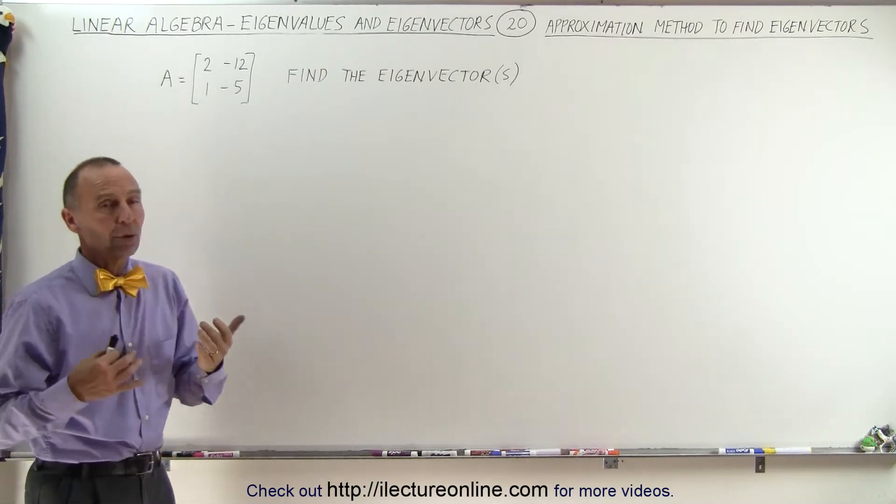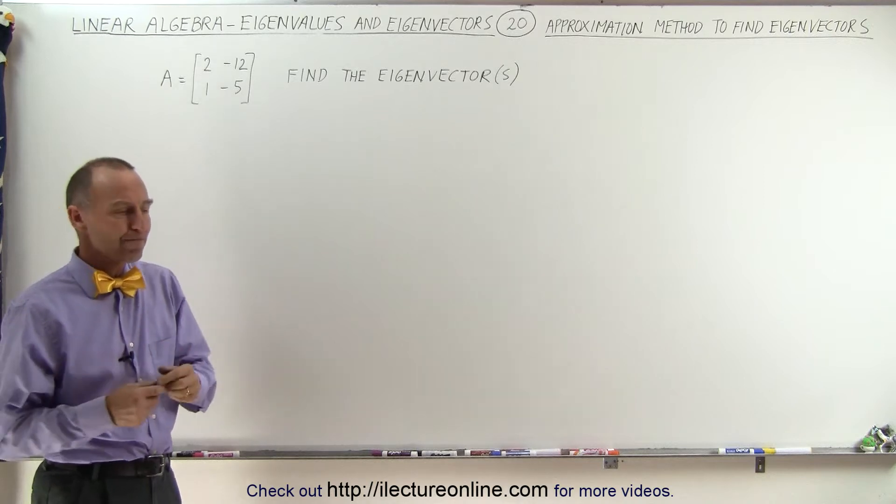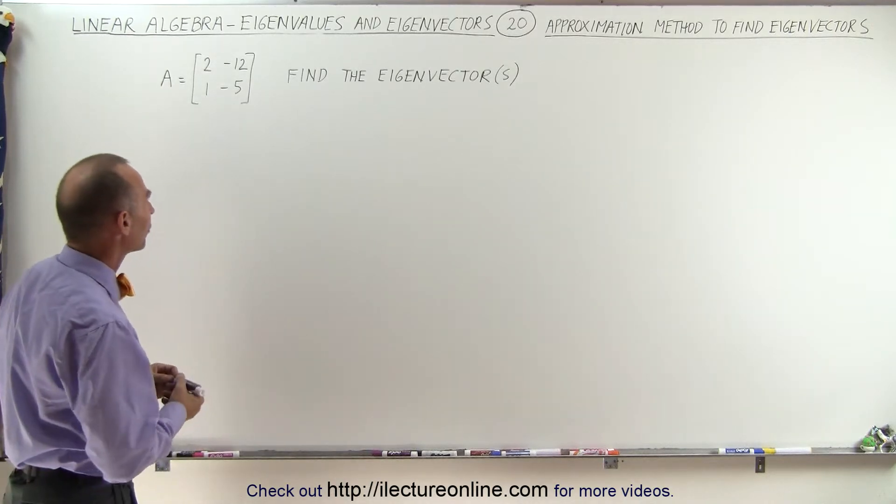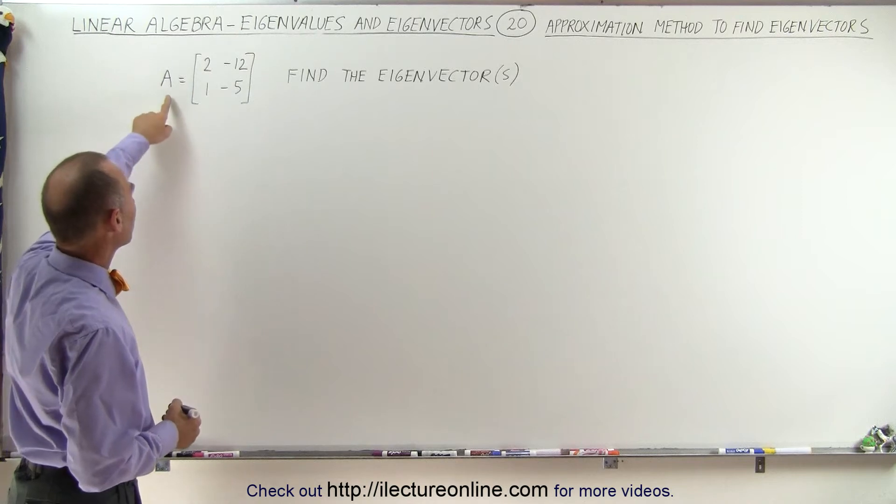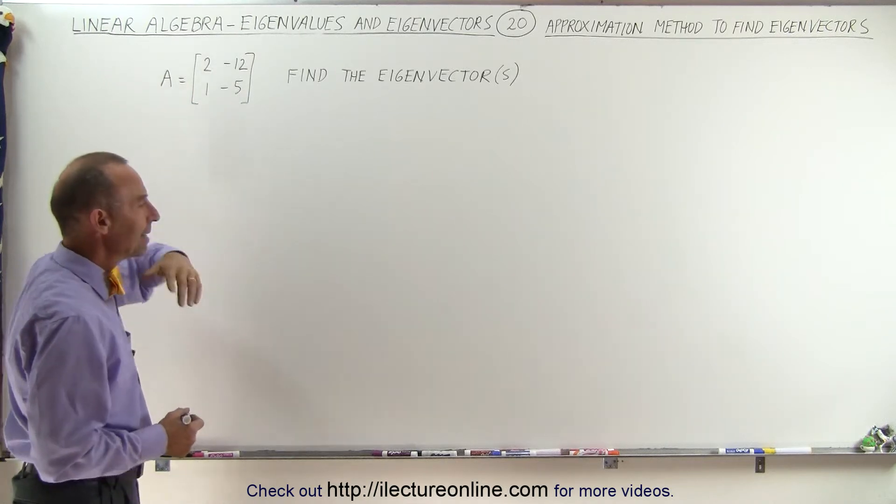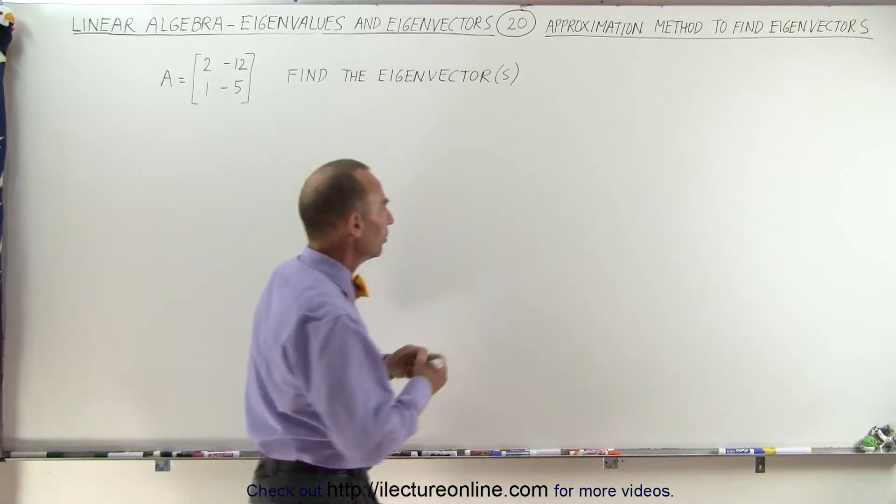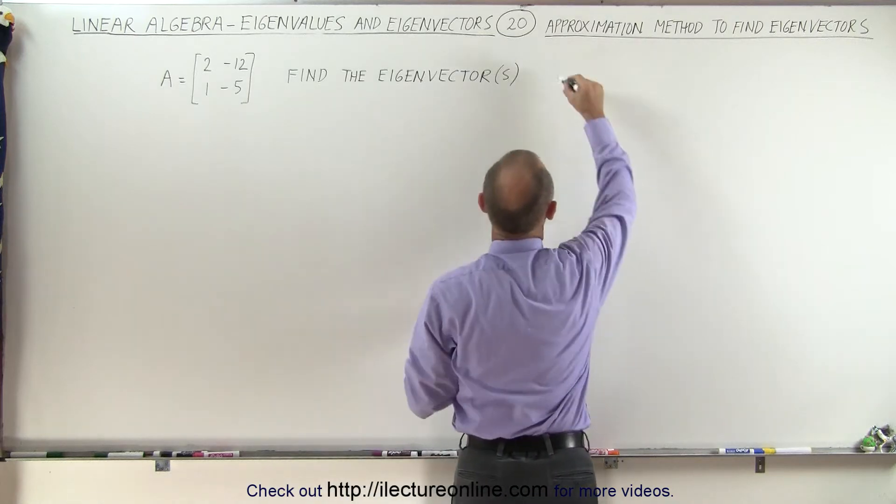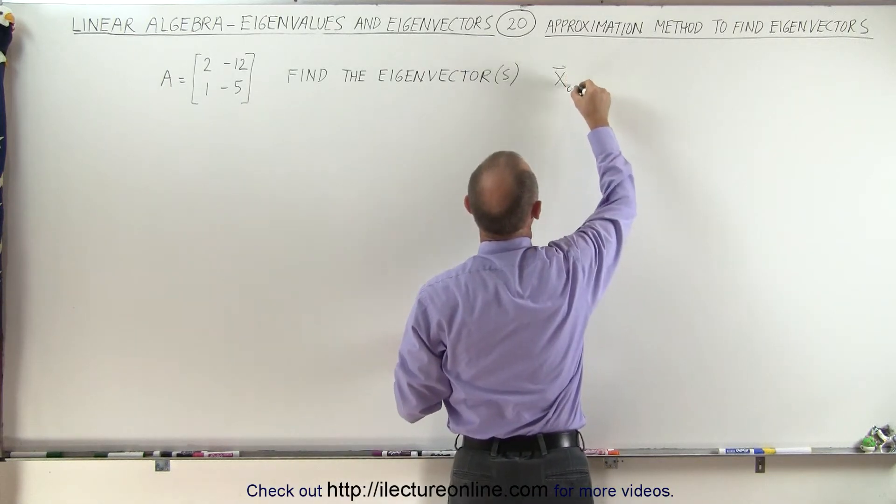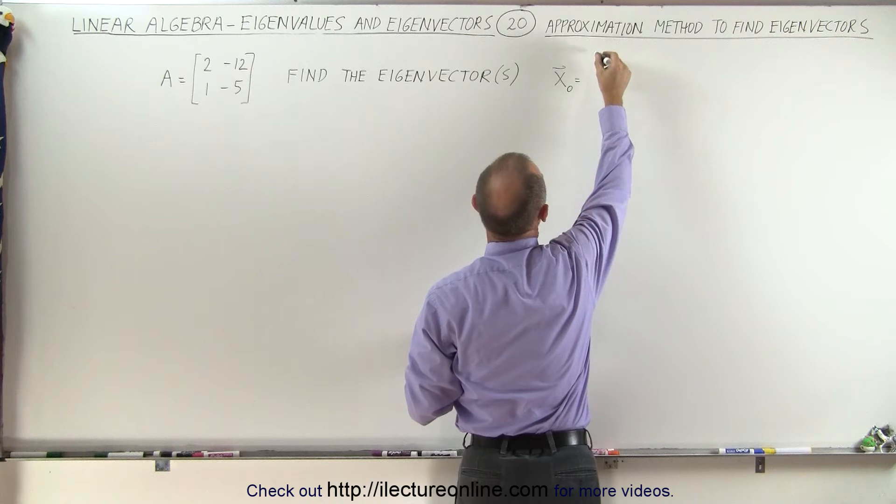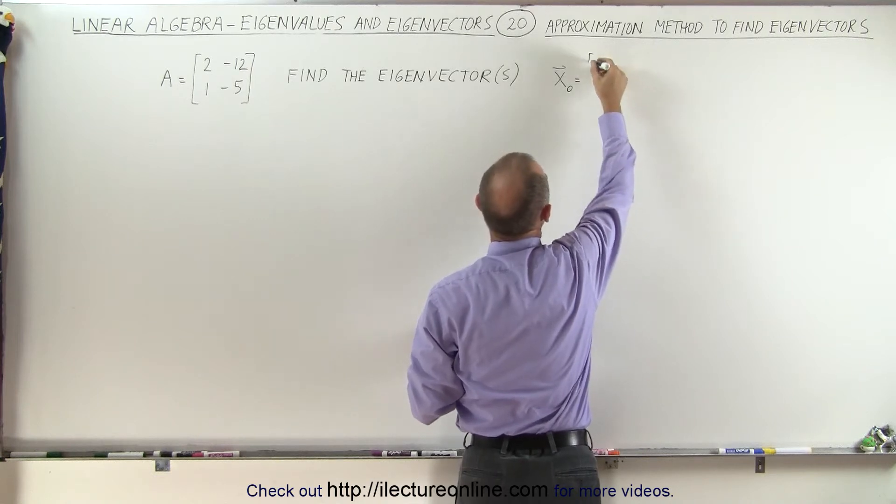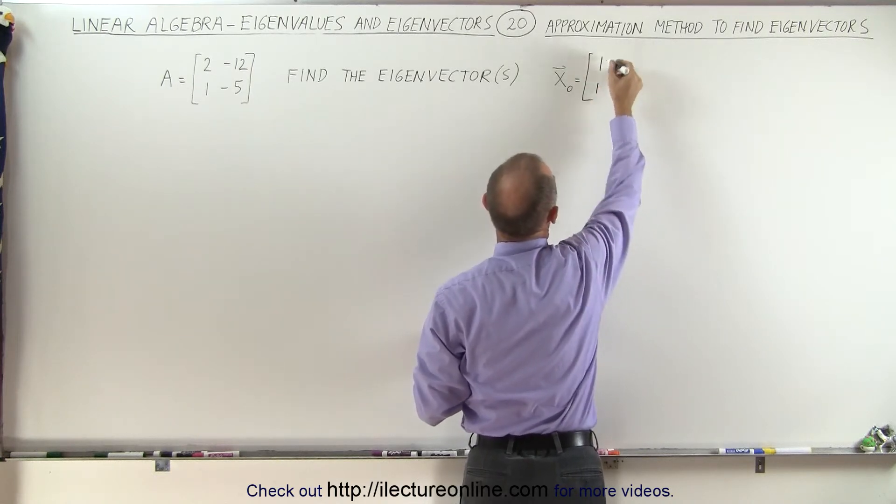In this case we're going to hold a little bit more true to the formal way of writing these things. In other words, what we're going to do is multiply the original matrix A times a starting vector. Let's call that x sub zero. So x sub zero is my original, what we might guess, what we might call the guessed eigenvector.